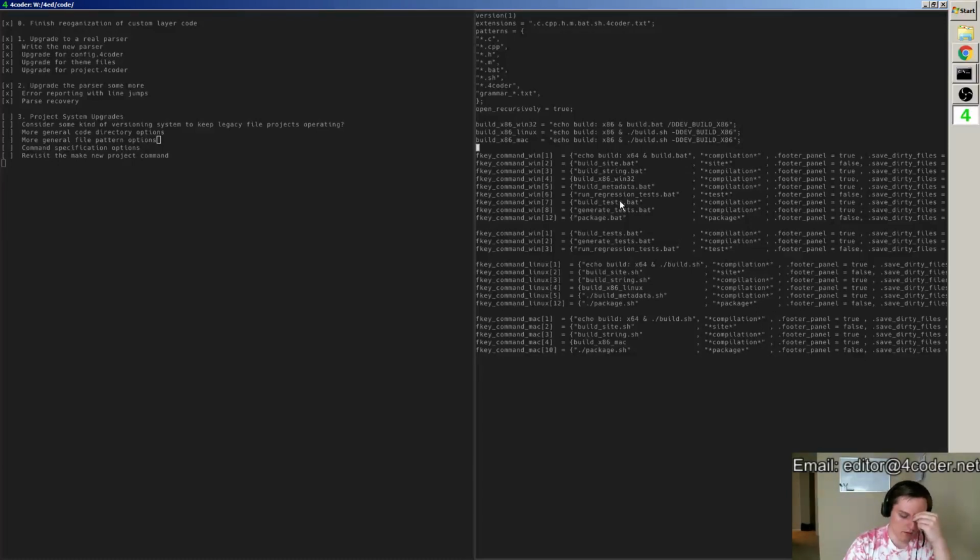But that is also tied with the idea of when you load a project, where does it find all the files that it automatically loads in? Because when you say load project, it automatically loads in all of the files for the project. But the way it determines what a file for a project is, it starts at that root directory, it recursively searches down, and it finds all of the pattern matches for this right now. And in the new system it would be find all of these, but that's not good enough.